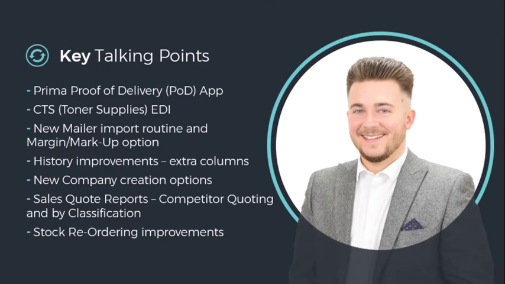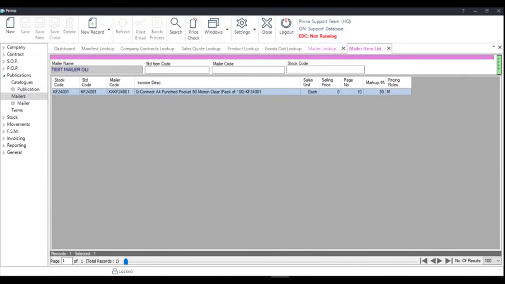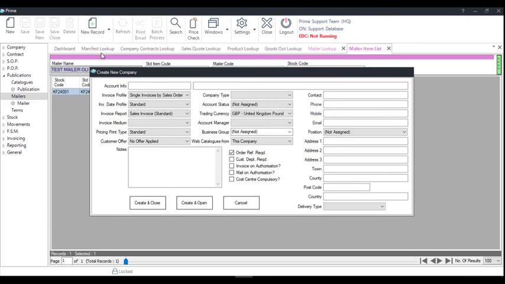Okay, new company creation options. So what you have got now, when you go to the new record and company, you've then got these extra options. You can see there straight away, I think off the top of my head, from about here upwards was the standard kind of company record when you were creating. So they've extended that so you can add in a location straight away. You don't have to, you can make it mandatory in the admin if you wanted to, but you don't have to do that. So as an example, you're setting up your company, type in your account code, company name, and then from here then you've got extra options.